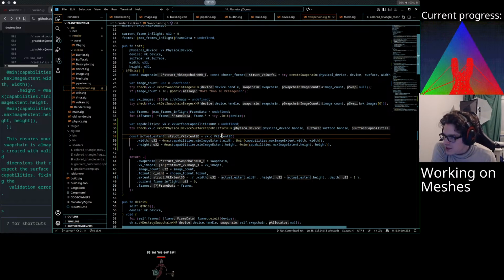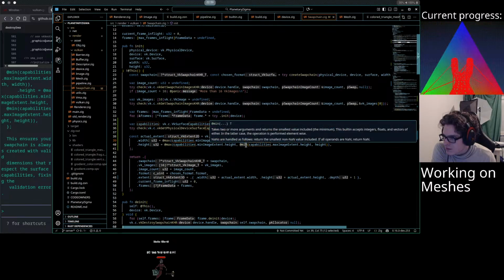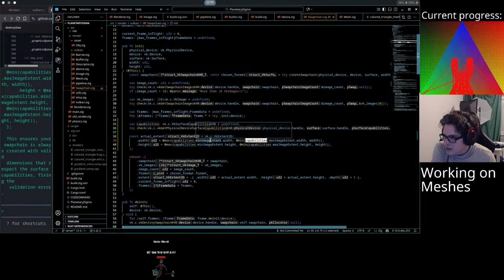Then for the actual extent here, it took the maximum of the min extent and, wait. Ah, so it takes the maximum that is possible. Why is it using both the image extent max and min? Shouldn't it always be min and max?